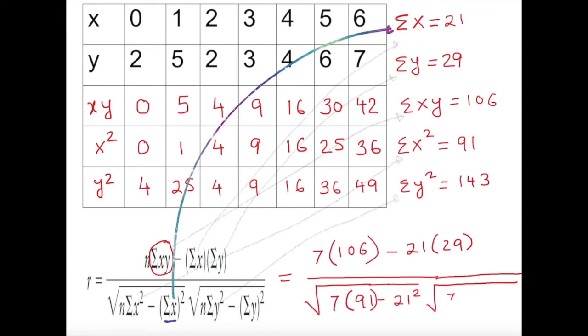So in this case is 7. Open parentheses. Sum of y squared clearly as you see, sum of y squared is referring to 143. 143 minus sum of y, which is again, I'm referring to here. Maybe I'm going to use this one here. Sum of y is going right there. Okay. So sum of y in this case is what? 29. 29 squared. Okay. So we did the hard job.